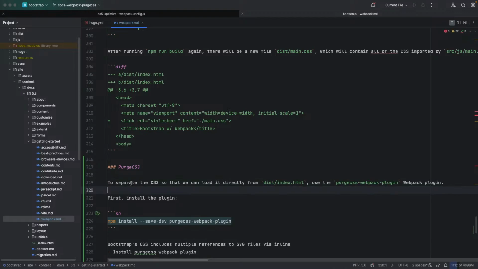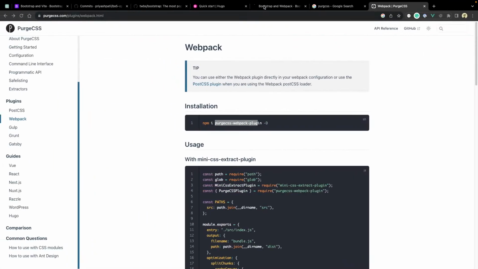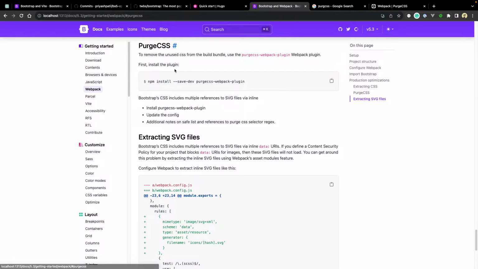Okay, now to remove the unused CSS from the build bundle, we use the PurgeCSS Webpack plugin. First install the plugin like so, and this is how our documentation is looking.